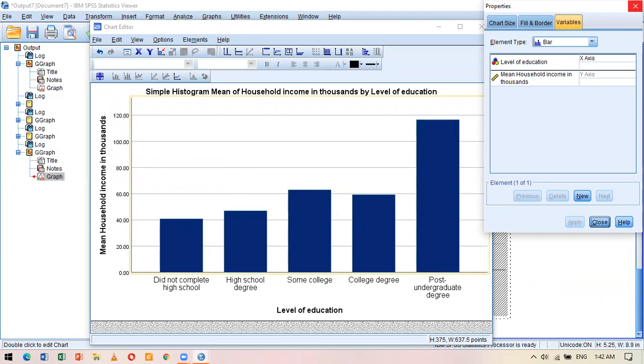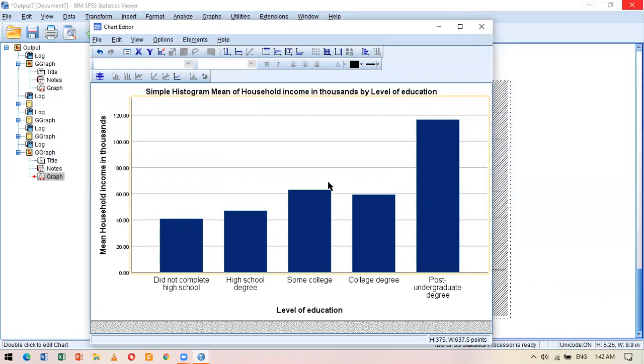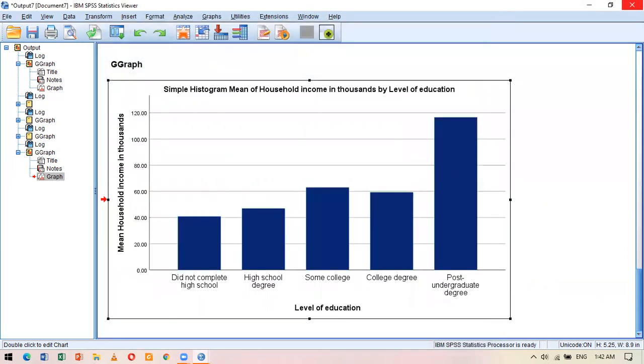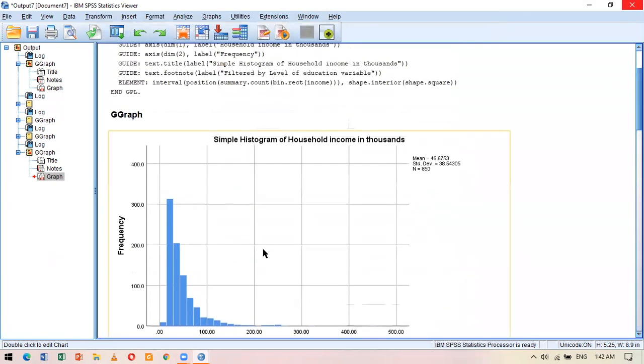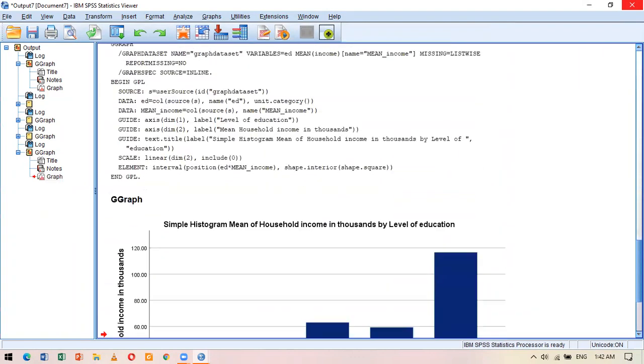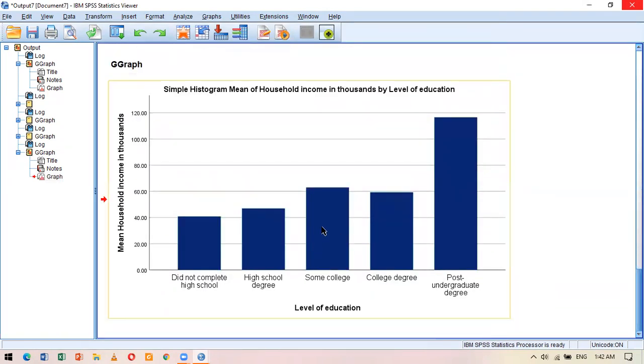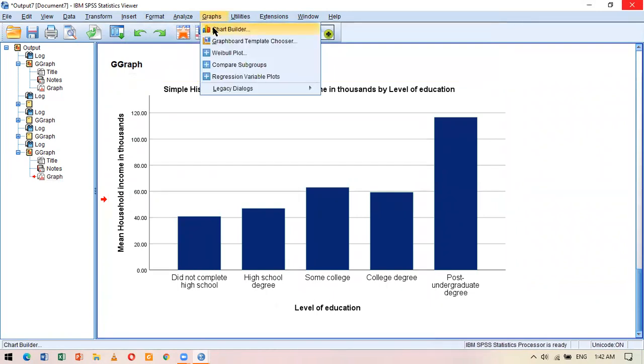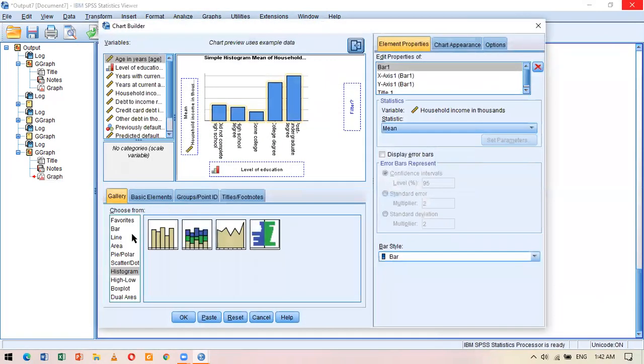Okay, so you can also change variables and their axis, but I want these to be in the same position, because we saw how variables on different axes can change the meaning of the graph. Right, so this is just a simple bar graph. This is no more a histogram, because in a histogram the bars are adjacent to each other, with no gap between them. But since we wanted it to be in a categorical form, it has appeared as a bar graph. And there are so many other graphs that you can explore.